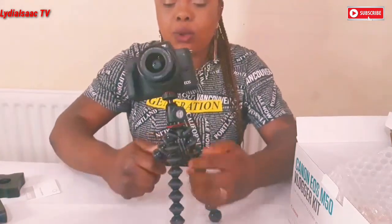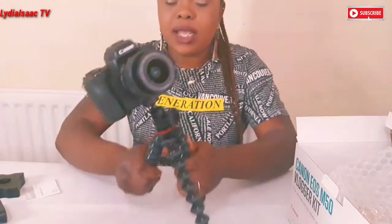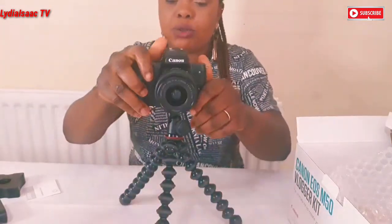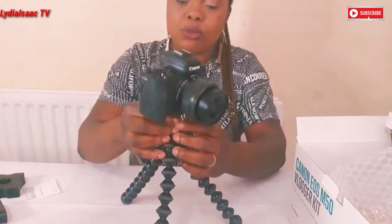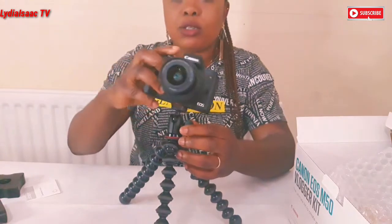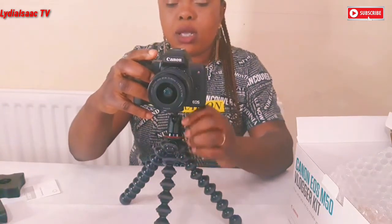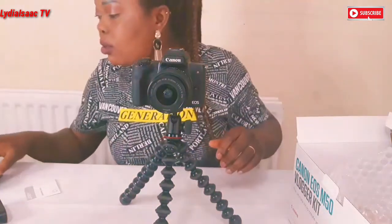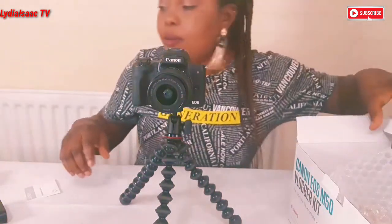So this is how the tripod looks like. Oh my god, if you want it to stand, if you want it to bend, it has a 360 angle, and I love that. You can twist it to any side you want. I love it. Is it 360 or 390? I don't know, but it's okay.